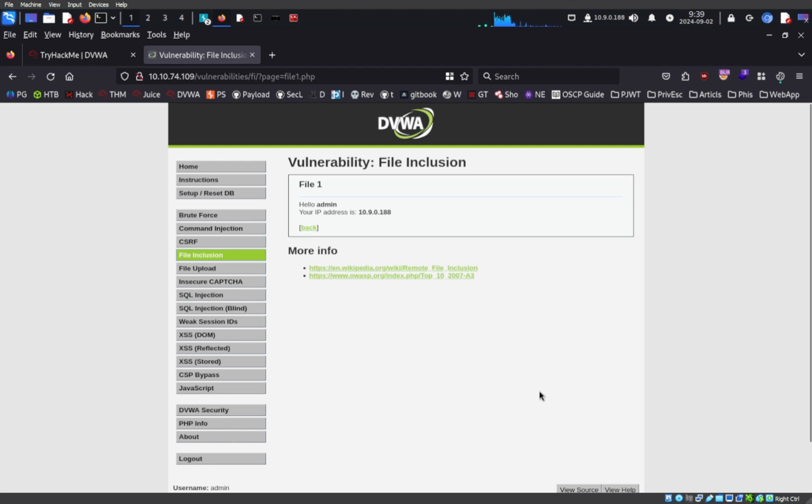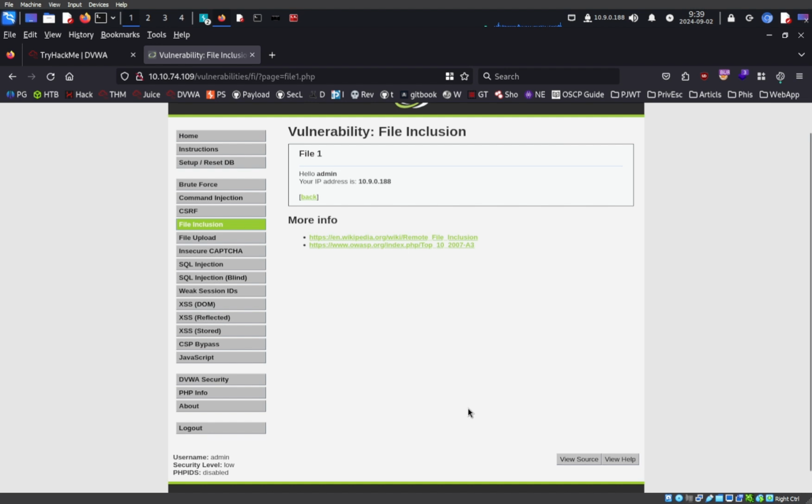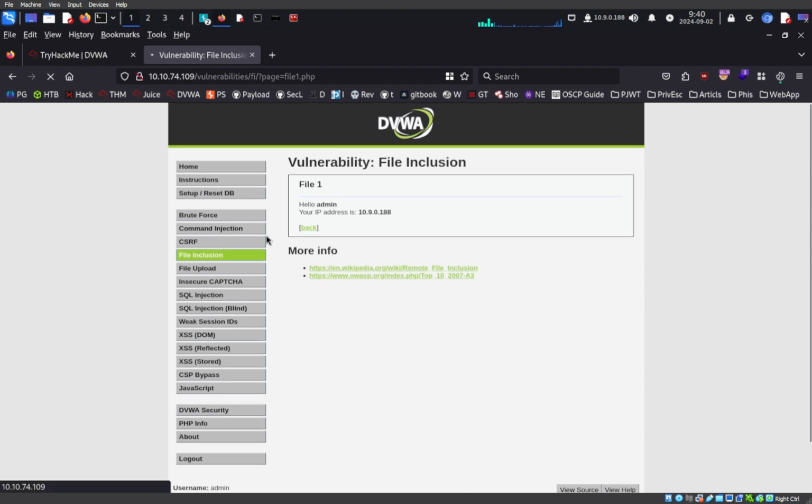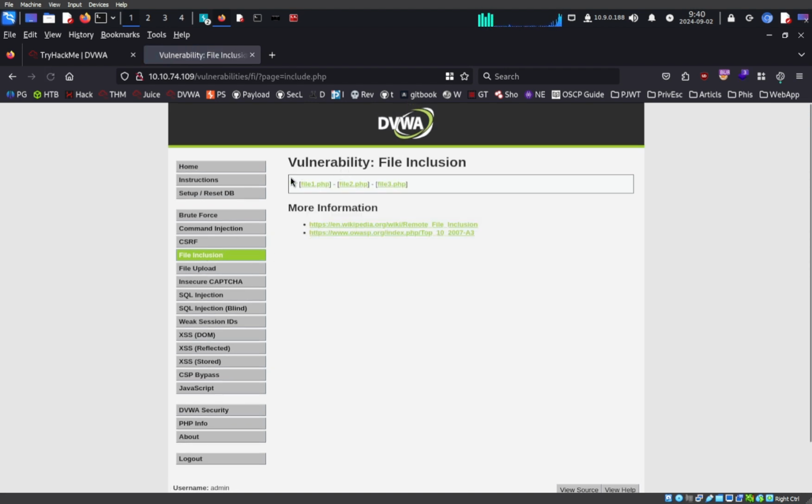You can do many things; in this case, I'm demonstrating how to get a reverse shell. But first, going back to file inclusion.